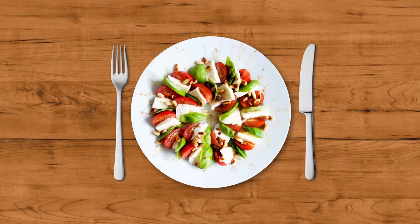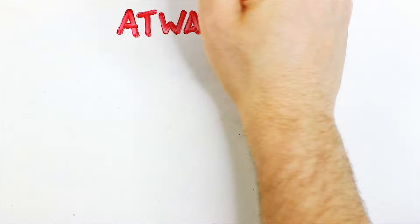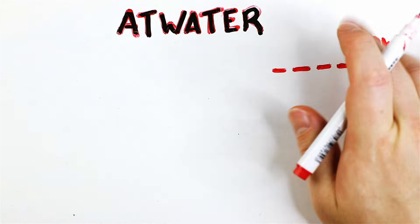We've become so obsessed with counting calories because if we eat more energy than we can use, that extra energy can actually get stored in our bodies as fat or muscle, and our society seems to be obsessed with fat and muscles. But the way we actually calculate calories in foods is based on the Atwater system, which is derived from experiments done over 100 years ago.